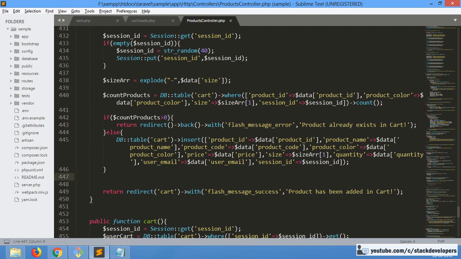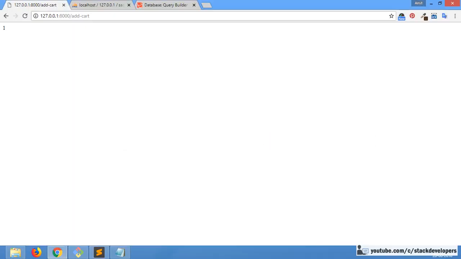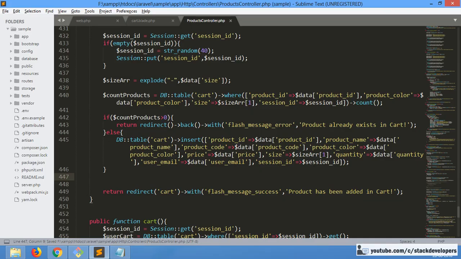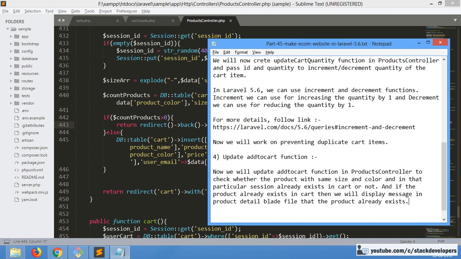Okay, so now we will check this one. One more thing we will do now: we will display the message in the detail blade file. In the fifth step, update detail.blade.php file.